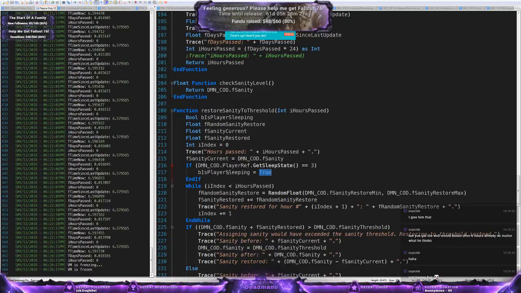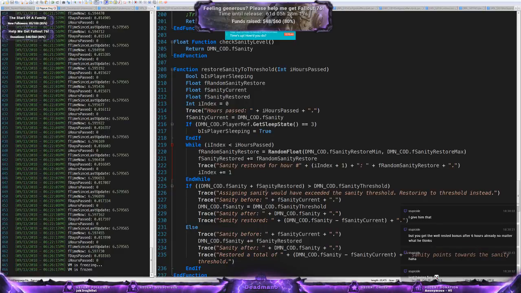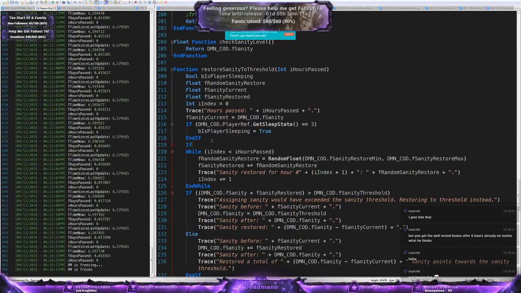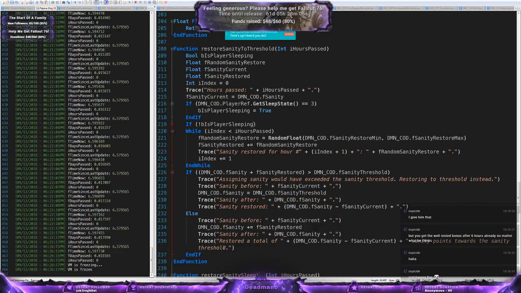And then while I index less than I hours passed, and this is going to be wrapped up in an if. If not, player is sleeping.